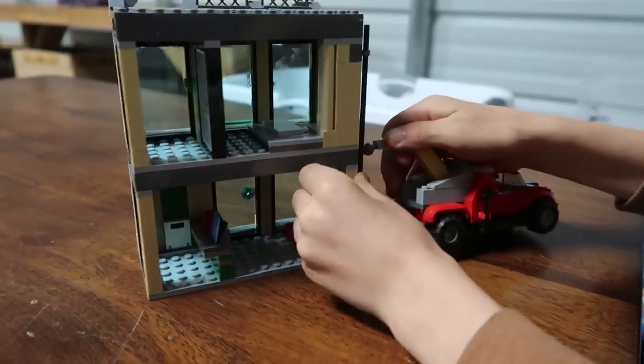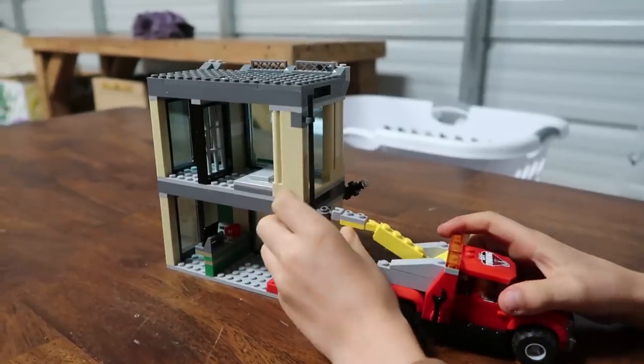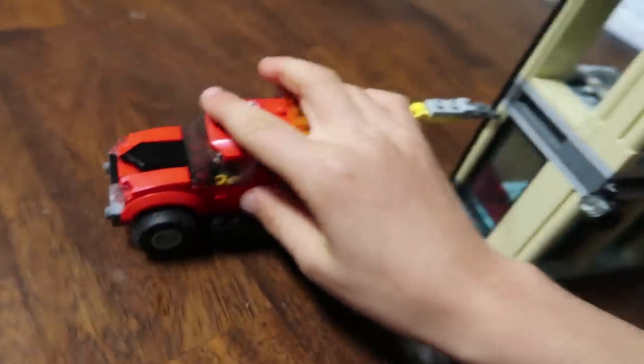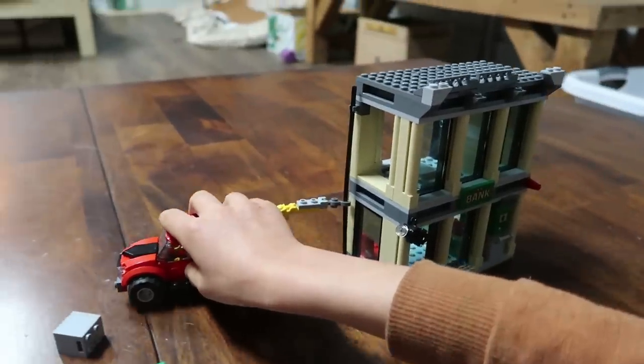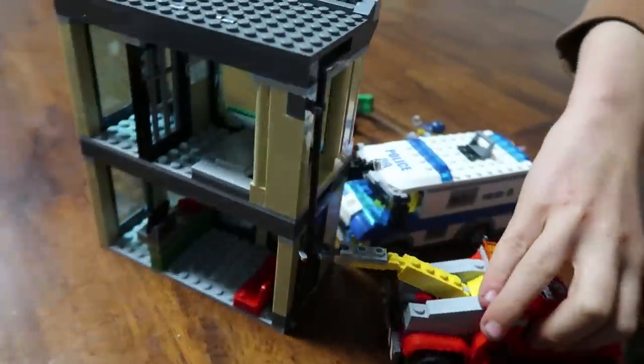So this tow truck is like, hey, why would I tow the money? I can just tow away the whole bank. So Axel's hooking it to the bar over here, you guys. It's towing the whole bank. Hey, look, police car. I have a whole bank.